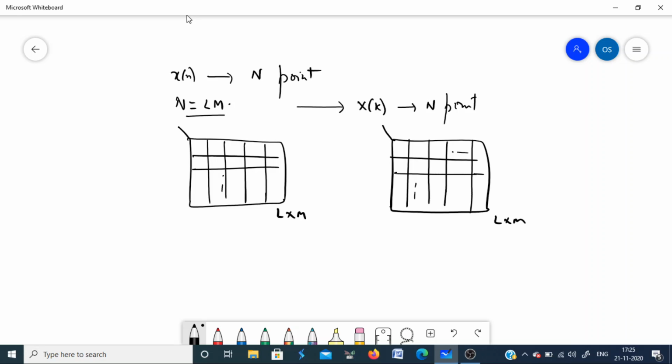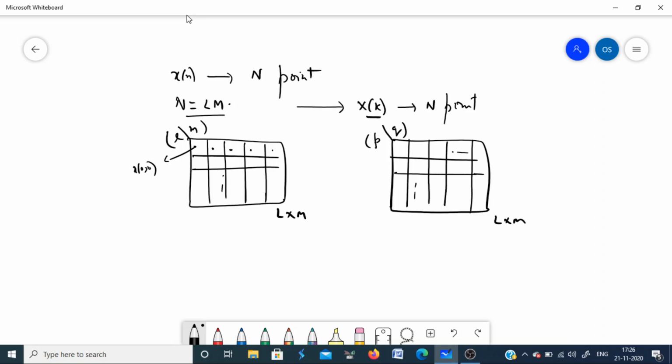So here we use different variables. Suppose I use the indexing p, q here; there we used l, m. The first point was x of 0, 0, then x of 0, 1, 0, 2, 0, 3 and so on. So l and m indexing I am using for the input sequence, and p and q are the variables I am using for the output, that is the DFT. Now you have different options regarding which type of mapping you want to use for the input data and for the output data.